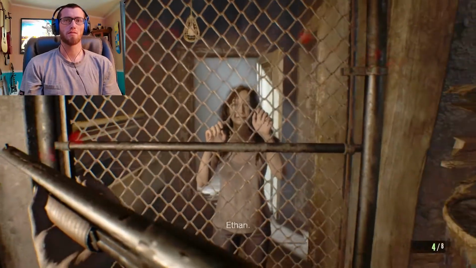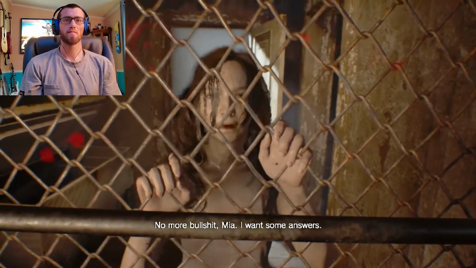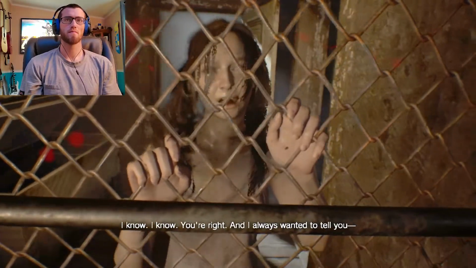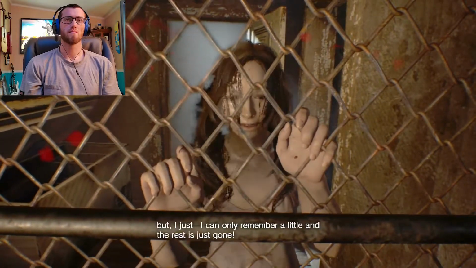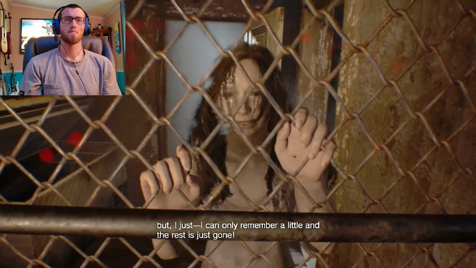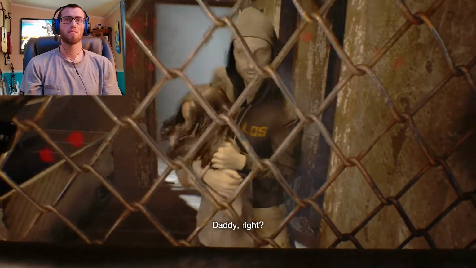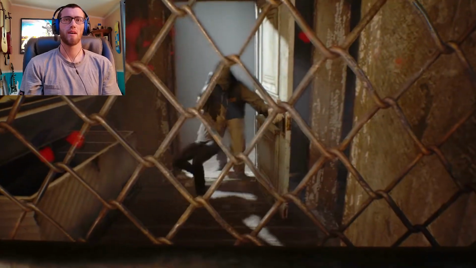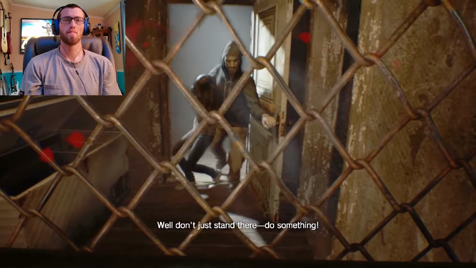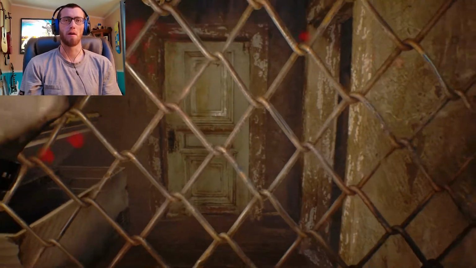Don't try anything. No more bullshit, Mia. I want some answers. I know, you're right, and I always wanted to tell you, but I can only remember a little, and the rest is just gone. Oh no. Dad, right? You mind if I borrow Mommy for a little bit? Yeah, go ahead. She's yours. Why don't you stand there? Do something! Ethan, help! I can't do anything. There's a fence in my way.